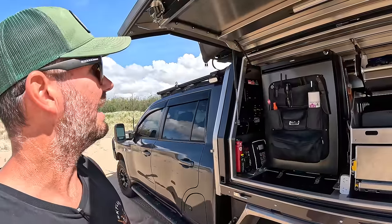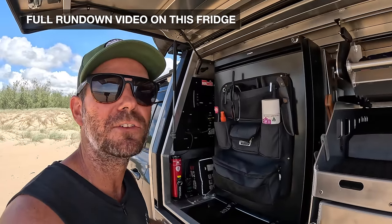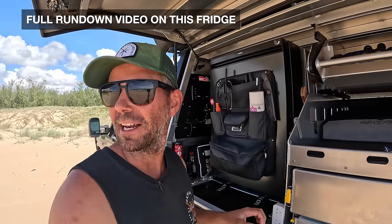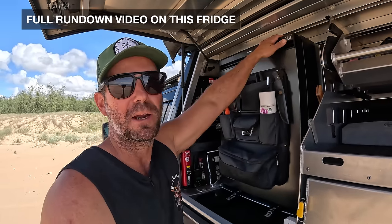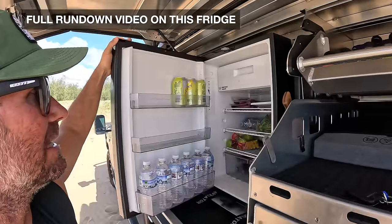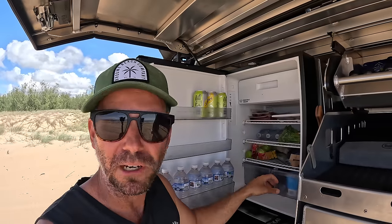Here is my kitchen side. I have a 115 litre fridge - it's the new Dometic NRX 115, their new compressor fridge. It's worlds above the old CRX - it's a heaps better fridge with lots of space. Still got a freezer on top, but one of the big functions is you can actually pull that freezer out and the whole thing can be a freezer or the whole thing can be a fridge.